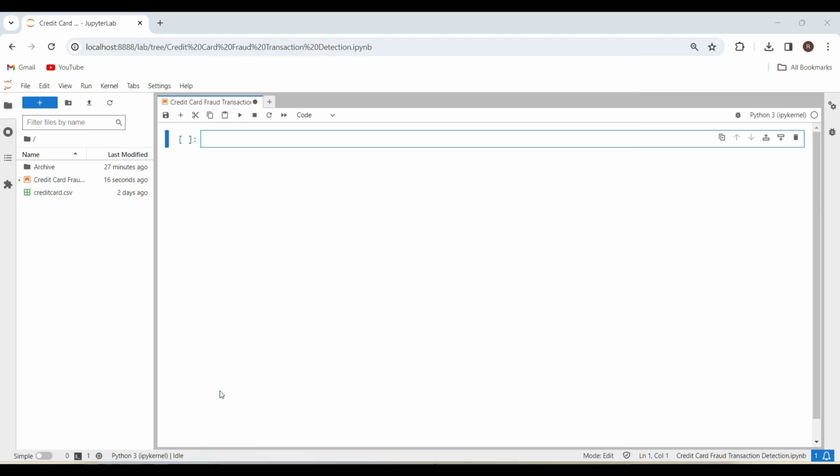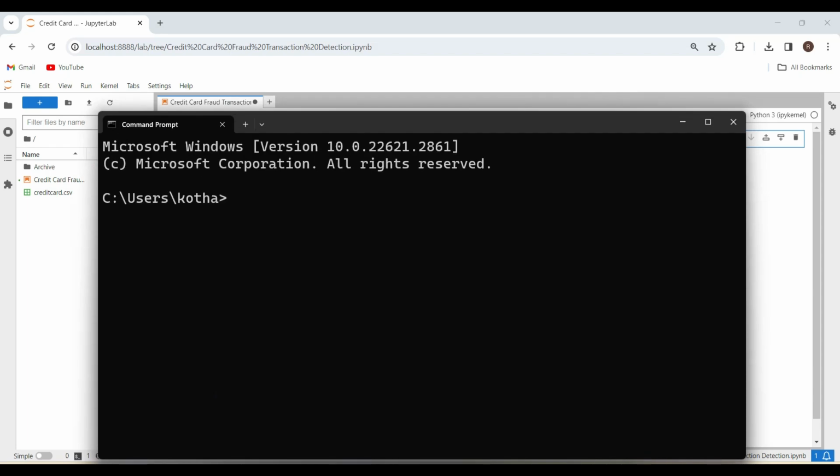Before going further, we have to install the necessary Python libraries, right? So open the command prompt and type in here pip install pandas to read the data from the file into a pandas data frame, and the next one is scikit-learn, and another one is imbalanced-learn, which will be used to do the data balancing. So these are the three Python libraries which we are going to use in this tutorial. If you just press enter, these Python libraries will be installed in your system. I'm not going to install them because I have already installed all these Python libraries in my system.